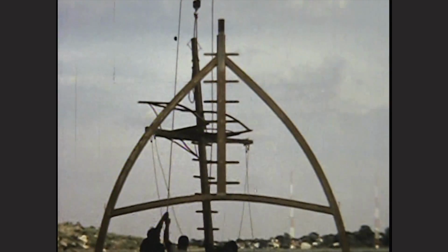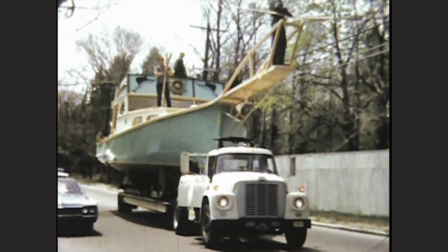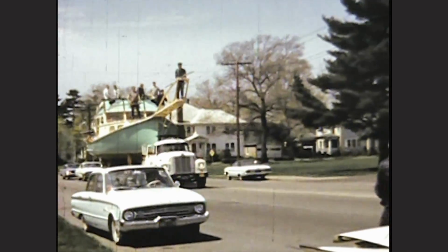Hardy started building a boat out in the woods in Canton, and I used to travel out there and spend all weekend with him, just being his gopher and picking up the trade and learning to build boats and cut wood and plane and mill and saw and scrape and drill and everything you can think of. To see it finally come together, the huge truck trailer came in the yard one day to pick it up and haul it out of there and come down Route 138 with the boat. It was really quite an operation.